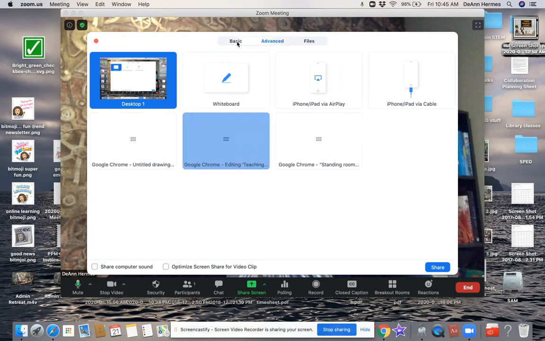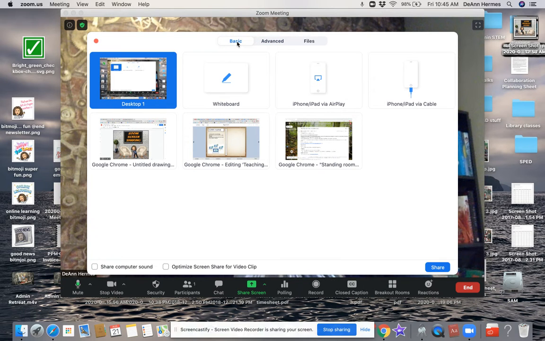Okay, so secret's out. All right, next, let's take a look at screen share again, and this time we're going to go back to basic. Now, if you want to share a video from your screen, so you want your students to watch the same video together, if you look down at the bottom, you're going to notice a couple of different options. One of them is to share computer sound. If you're sharing a video, you're going to want to click on this, share computer sound. That is going to make the sound a lot better through your video. If you don't have it on, it might be hard for your students to hear. So just remember that with a video.